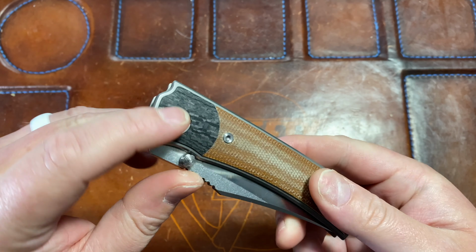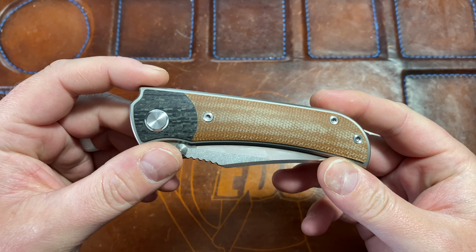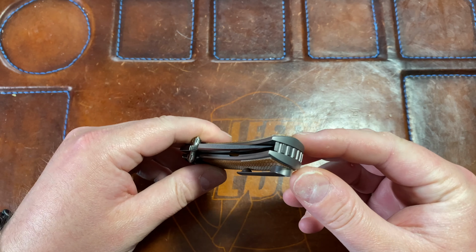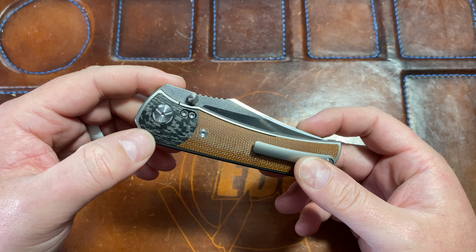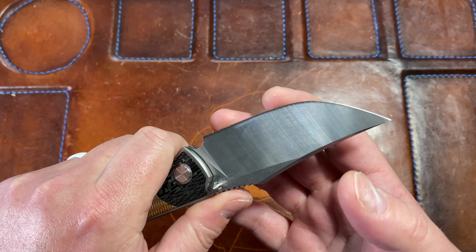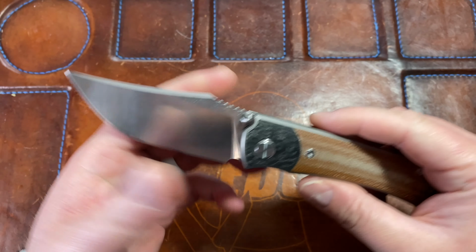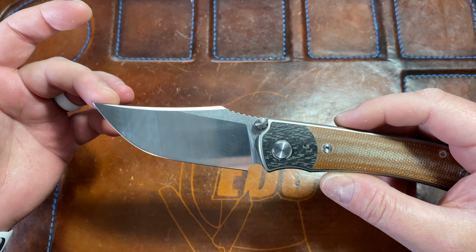This is in natural micarta with carbon fiber bolsters. I really dig that. It's an interesting combo, something different. There's also titanium all around, as well as, you know, the liners are titanium, and then the scales are micarta and carbon fiber. It's really cool. You have a 14C28N blade, which is perfectly acceptable, and actually it's good. Yeah, I'd prefer M390, but this is a very good steel. You have a kind of trailing point, clip point type blade, which is not my preference. That's one of the things I don't like about this.